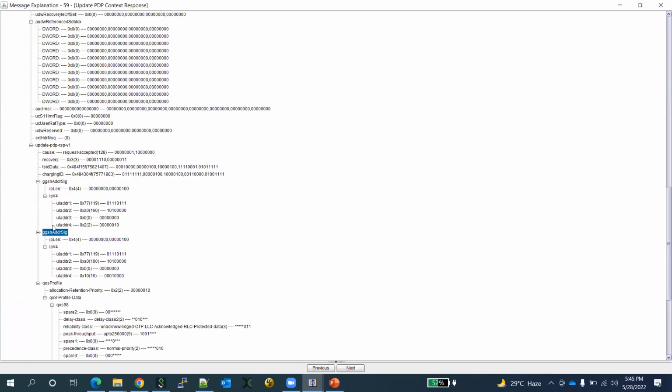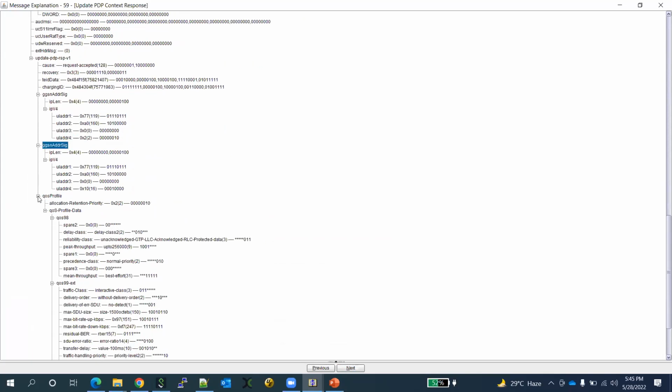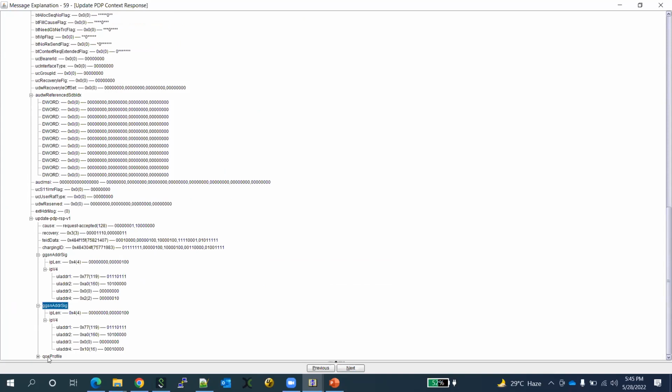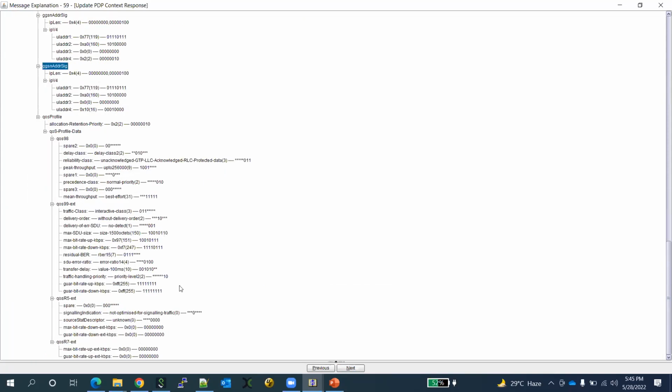This is a problem in the trace. I corrected it in the slides. This is the GGSN address user plane. This is the user plane address of the GGSN, which needs to be informed to the RNC that this is the user plane address that you're going to use. The quality of service information that is supported, and that's it.